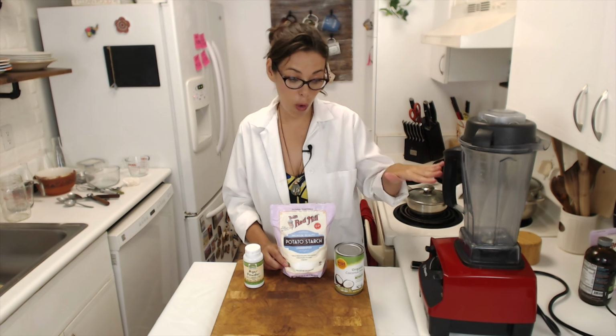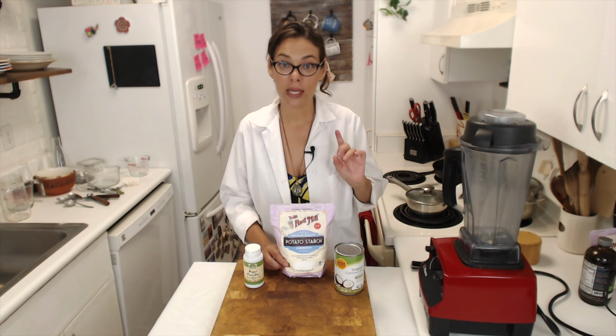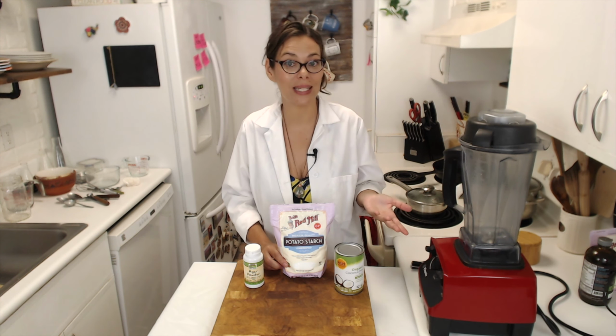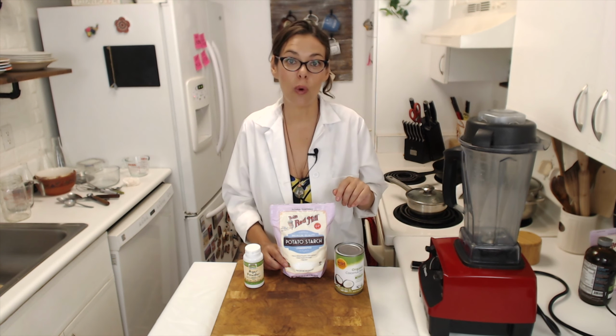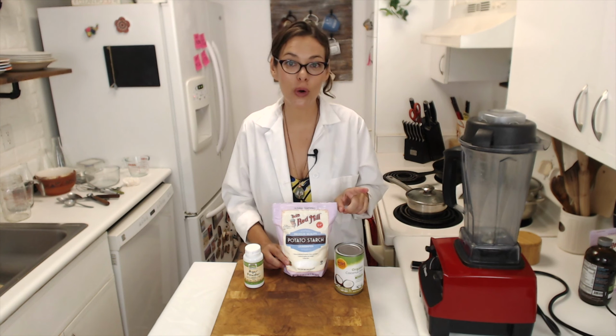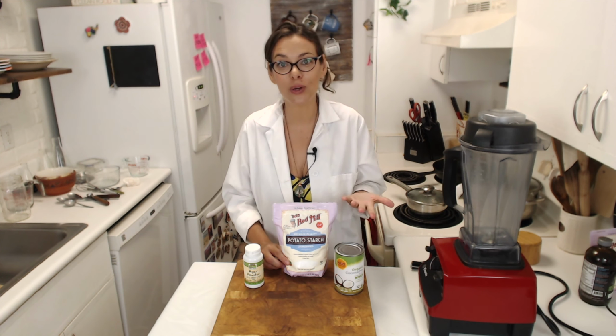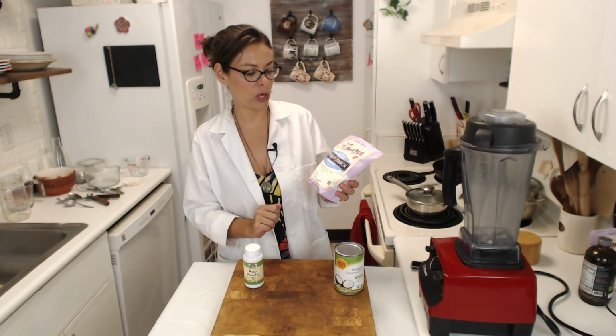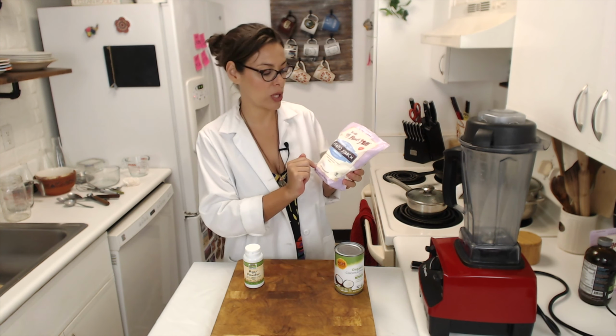But for the whole cheese, we are going to use just 3 teaspoons of potato starch, and you have a lot of servings in there, so you are not going to get to 1 teaspoon. But remember, resistant starch is not broken down into glucose, it's not spiking your insulin, and it's a really good prebiotic for your gut. So we are going to be using this pure, unmodified, that's what you want to see, potato starch.